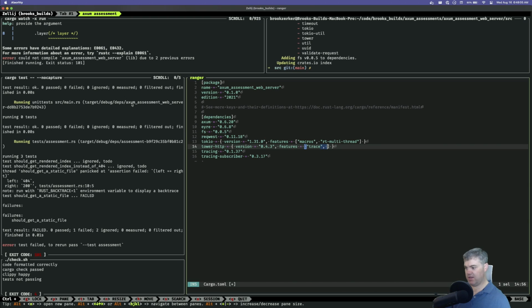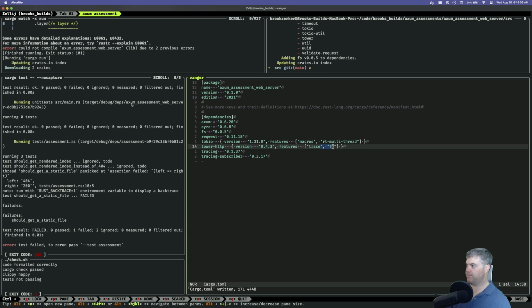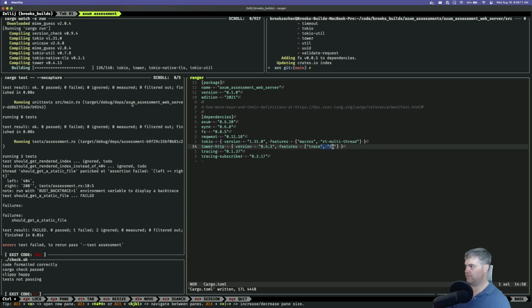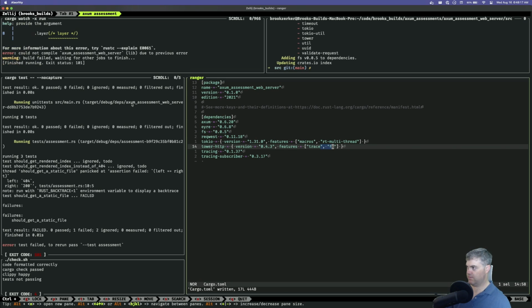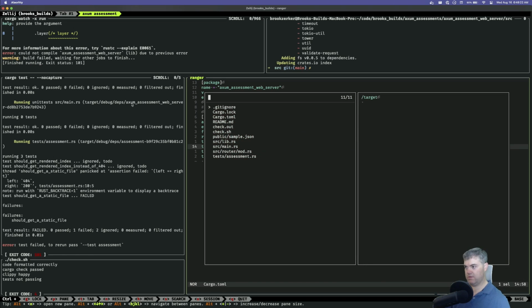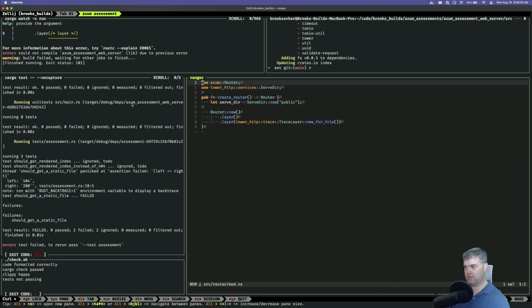So I want FS. Okay. Ooh, now it likes that. I think. It's reloading LSP.